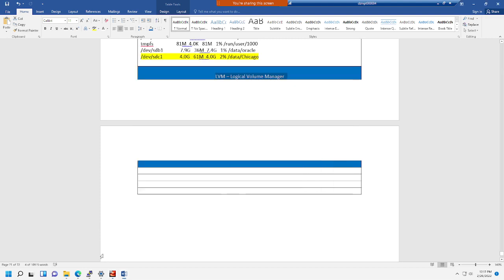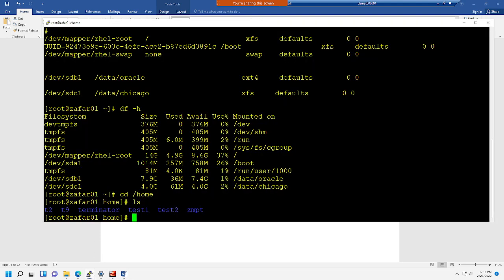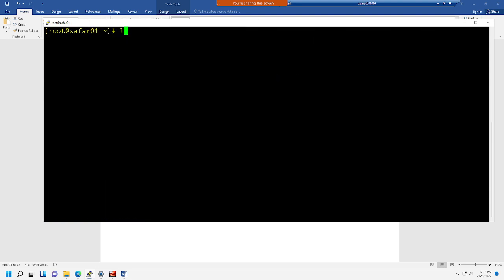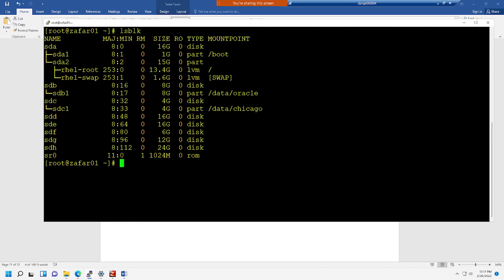To find out what drives are not being used, you run lsblk, that's your boss. You run this command and you say, oh, okay, I have sdd, sde, 16 GB, 16 GB, and sdf, 6, 12, and 24. I have all these on purpose here, different sizes.